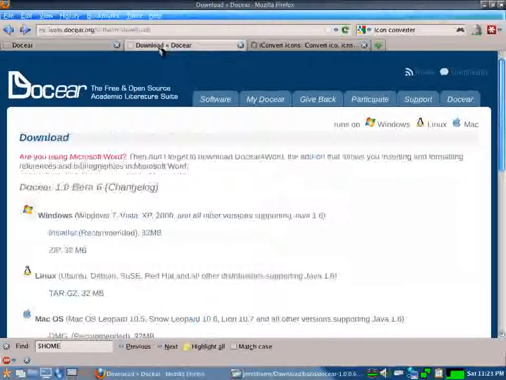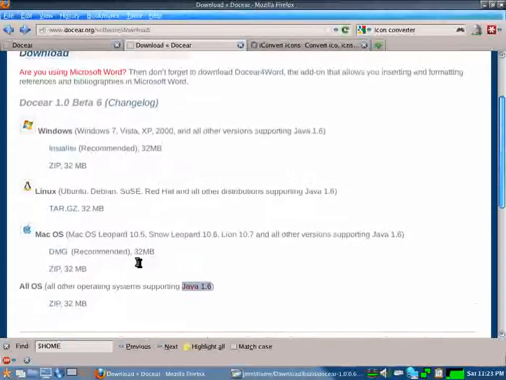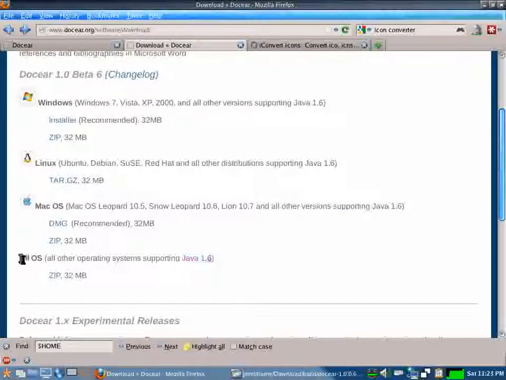And so I went to the download site, and I'm looking through all these, and I go, hey, look at that. All OSs. It's a Java 1.6. And I figured, hey, let's go ahead and show people how to make a pup out of a Java. It's real simple. It involves no config, no make, none of that stuff, but it lays a good foundation for what's going to come up when you do have to config and make.